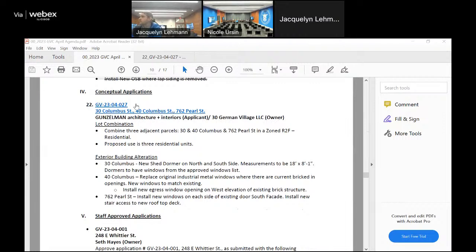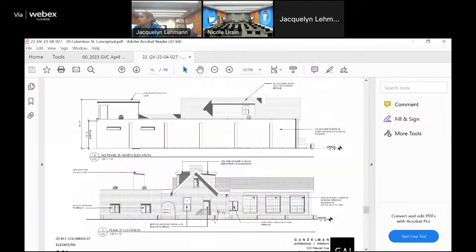Okay. Are you going to need a guardrail? I was just going to ask. Yeah, we didn't show one. That was my next point. We will need a guardrail. There's not much of a parapet on the existing, and I don't think we're going to propose to extend any wall up. So it would probably be a guardrail that is inset from the exterior wall so that it softens that and you don't see it as much.